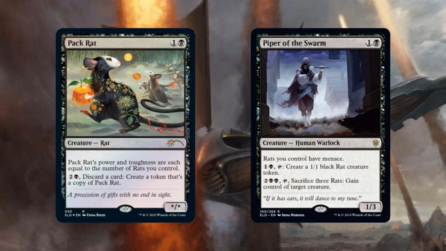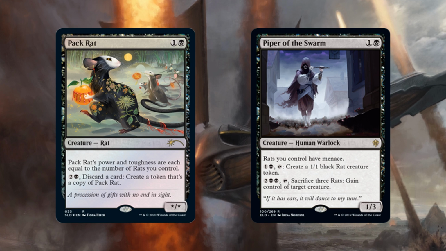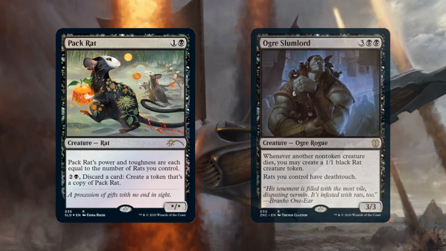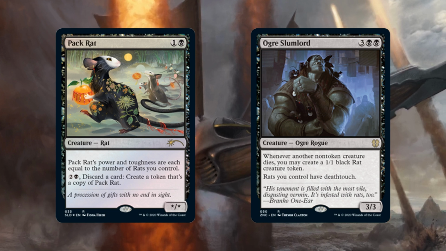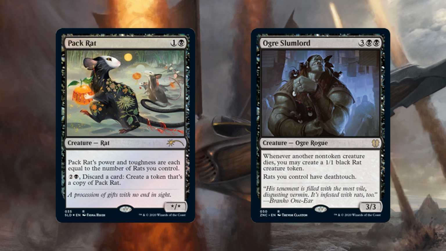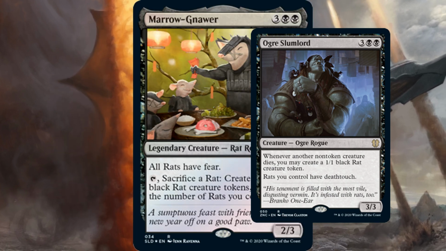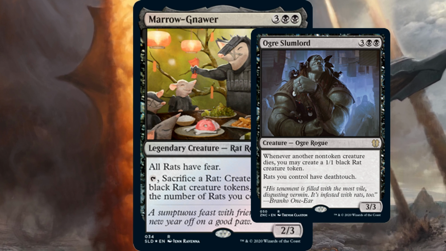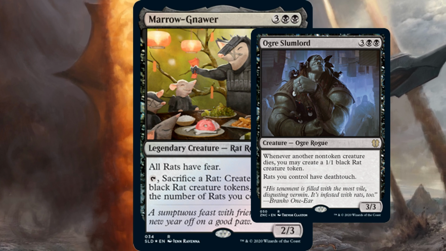Pack Rat has power and toughness equal to the total number of rats we control. And it can also make a token copy of itself for 2 and a black and discarding a card. Ogre Slumlord will create rat tokens whenever a non-token creature dies, as well as giving all of our rats Death Touch. Also, Marrow-Gnawer can help: tap and sacrifice a rat to create X rat tokens, where X is the number of rats that we control. This is almost a Krenko for rats.